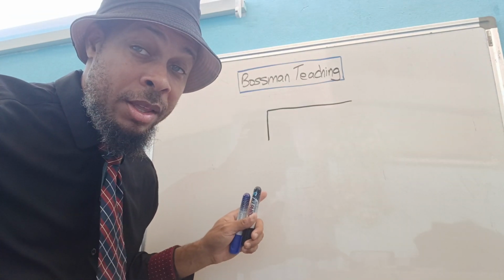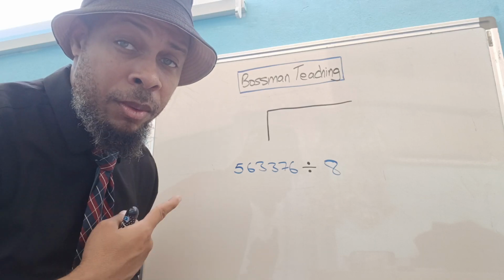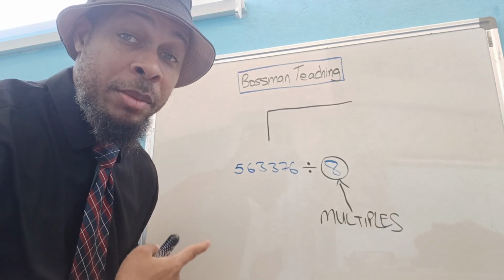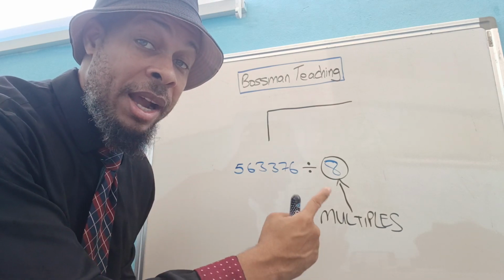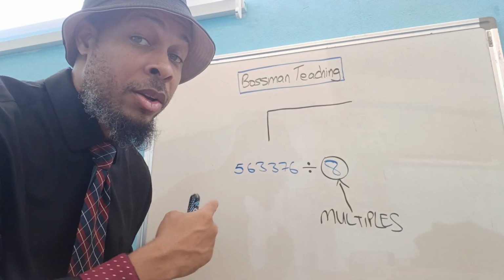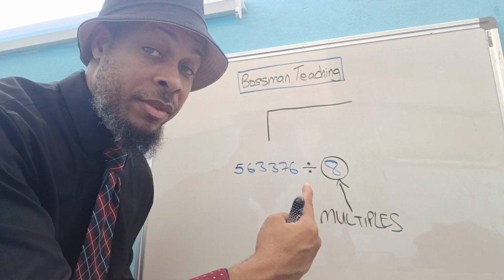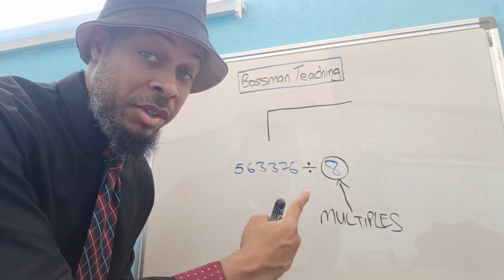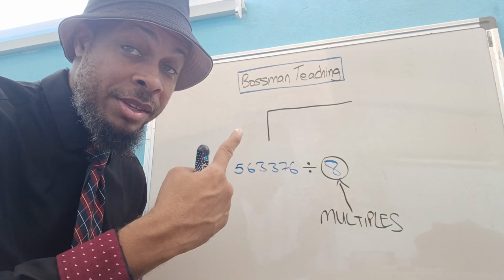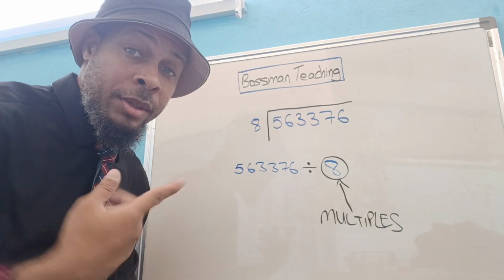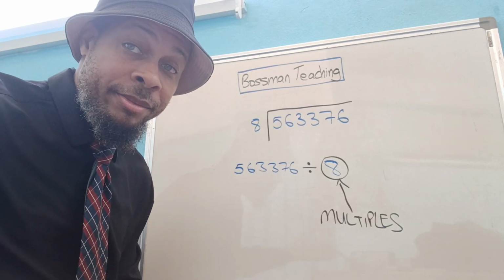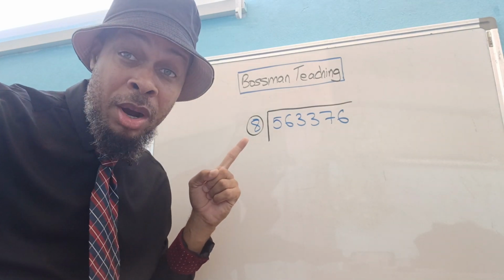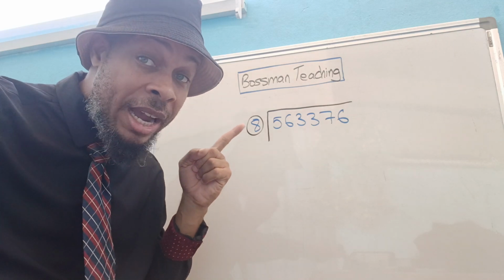So before I put anything here, we're going to create multiples of that on the right hand. So whatever's on the right side of this division sign here, we're going to create multiples of that. So if you know that that's what you're going to do, it's going to have to be on this side here. So I'm going to get rid of this part now. So let's create multiples of this. Or if you want me to put it in other terms, create the timetable of 8.